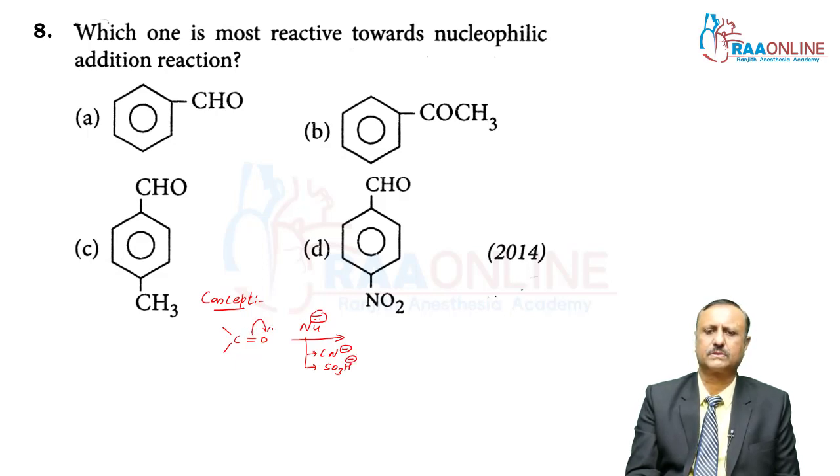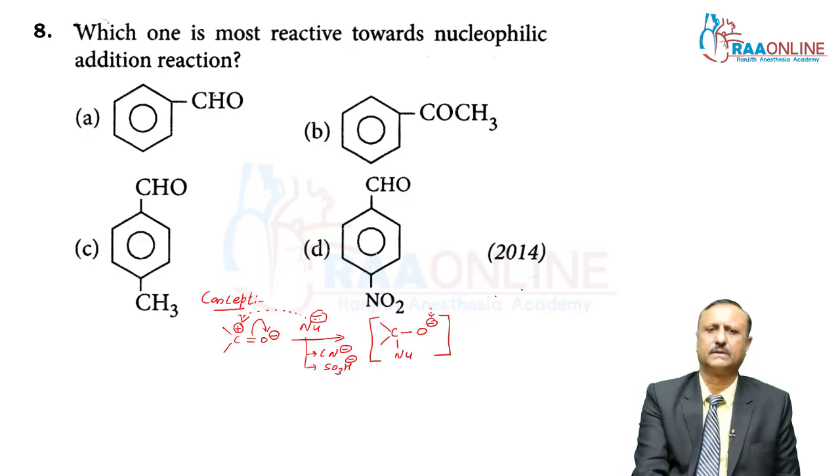Why? Because the pi electrons go to this oxygen atom, negative charge is present on this oxygen atom and positive charge develops on this carbon atom. So the nucleophile attacks this carbonyl carbon, and you get this CO negative and this Nu. So this is the nucleophilic addition reaction, and finally H plus ions attack this oxygen atom. Now my dear students, here you can see that CHO groups are present in this benzaldehyde. This carbonyl compound gives nucleophilic addition reactions.